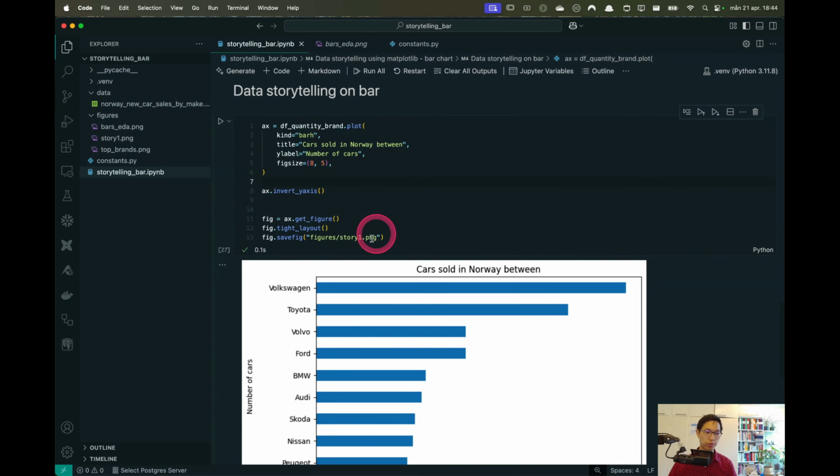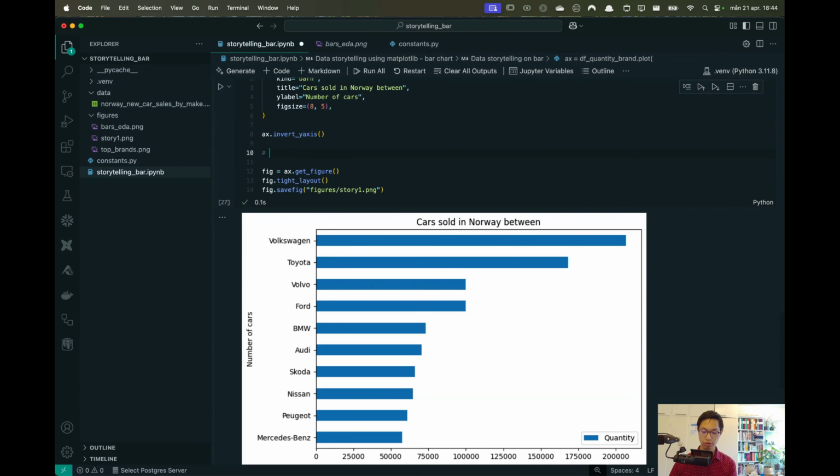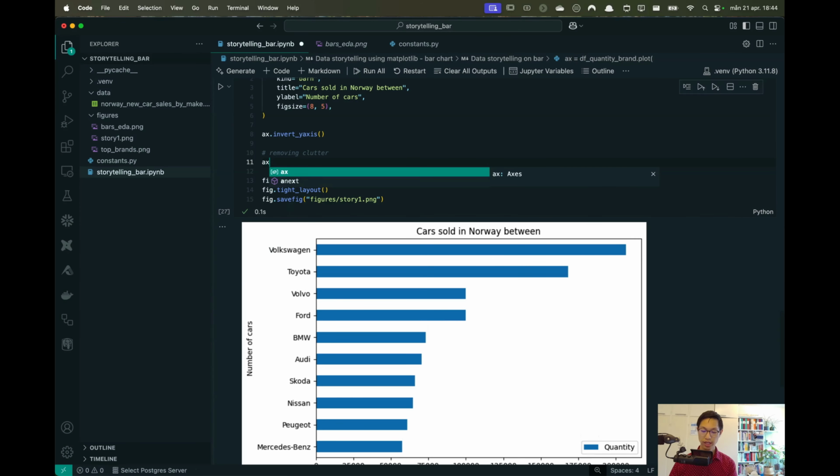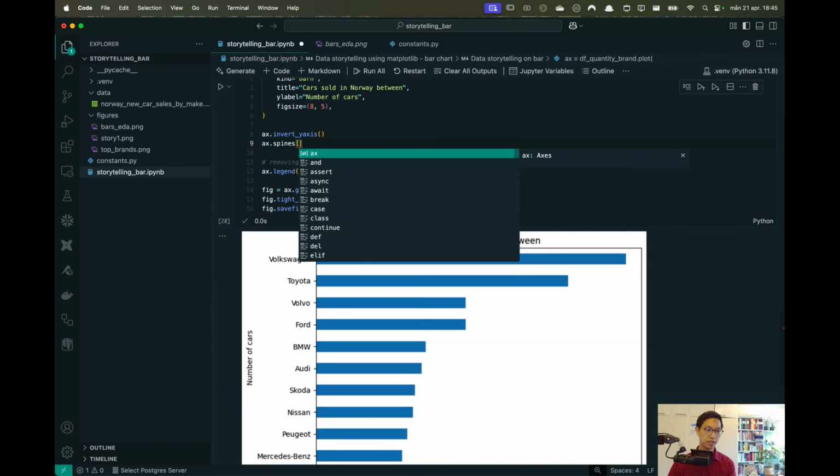So first I will remove some clutter. I don't want the legend. So removing clutter, ax.legend.remove. Okay, it's gone. Adios to that one. ax.spines. I don't want the top spine and the right spine.